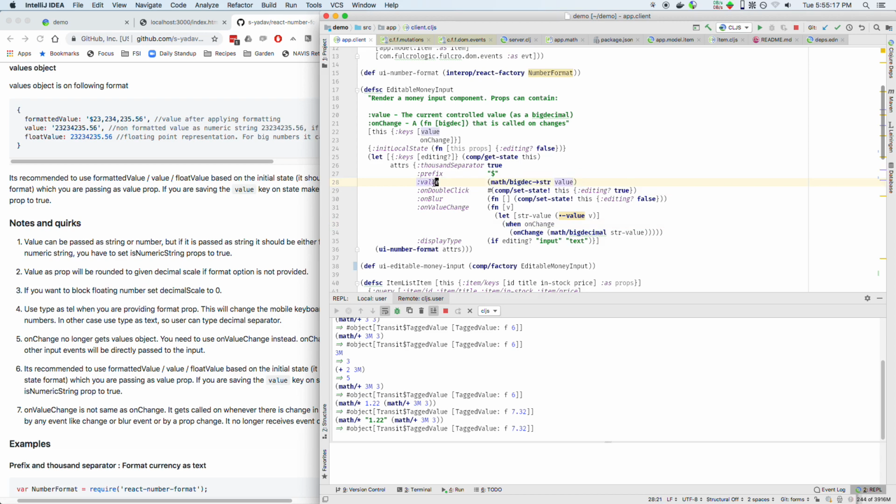So essentially the trick here is make the value that's in your database a string so that the input gets it as a string, because all the inputs would like them as strings, and properly formatted as strings. If you're making a data input, you're going to need a function that converts your instant or whatever you're storing in your application database into the string that the control wants to show.